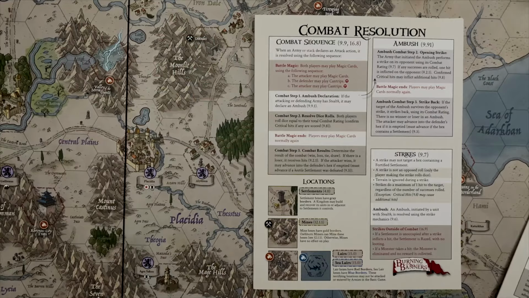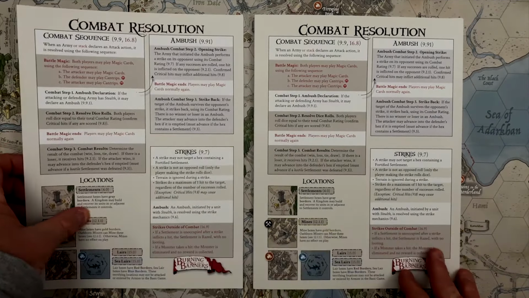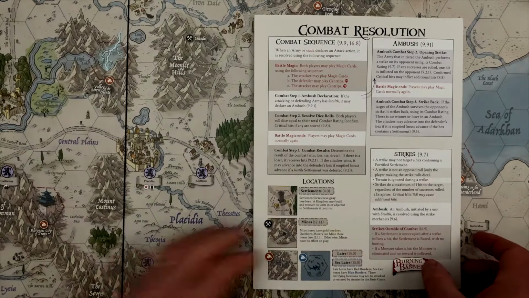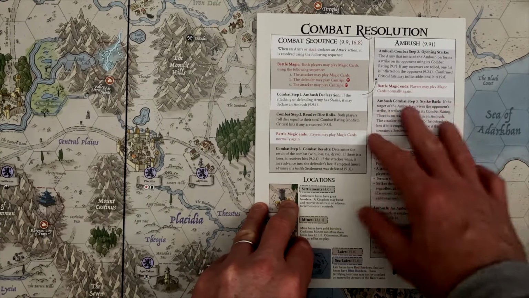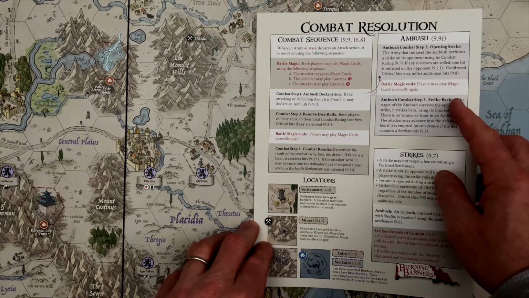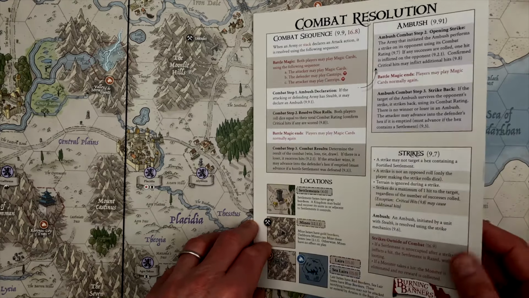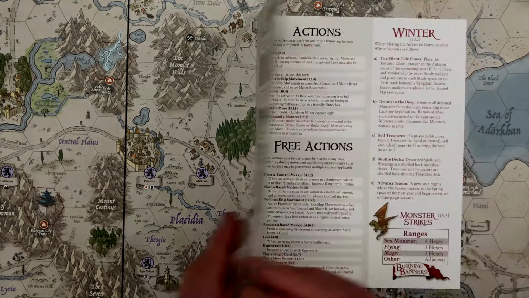We've got player aids. We've got some more player aids to look at before we start to look at our cards. There are 2 identical player aids here. Front side, again, is for combat resolution. There is an ambush and a strike feature in the game that adds variety to combat. Some units have a stealth feature, and that stealth feature allows them to have an ambush, in which case you're striking first. These talk about the different locations in the game.